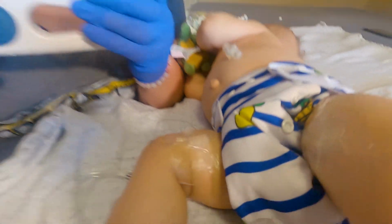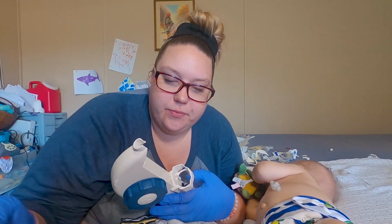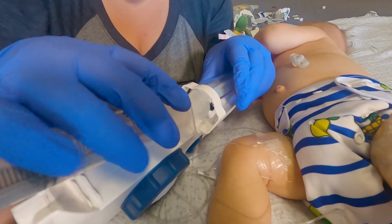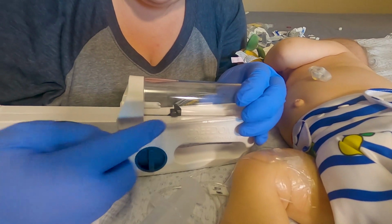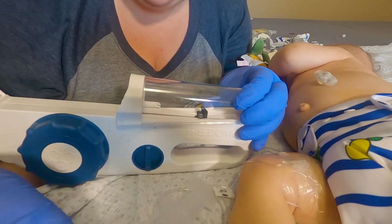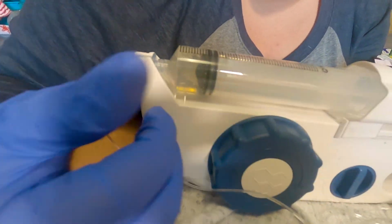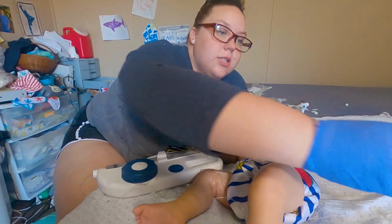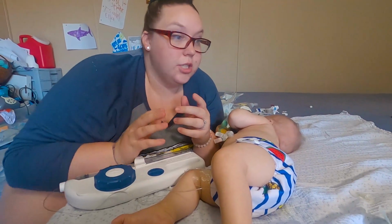So this is our Freedom Infusion pump. It looks like a bad 70s toy, but you take your syringe, not your needle. You take your syringe and hold on. First, you see here, it's like cranking it back. So you take this and put it in here to where the circle part hits here. And then all you do is flip it on. It is locked in place and it starts the infusion. His infusions usually take around an hour to an hour and a half, depending on how many times I have to pause it or readjust.